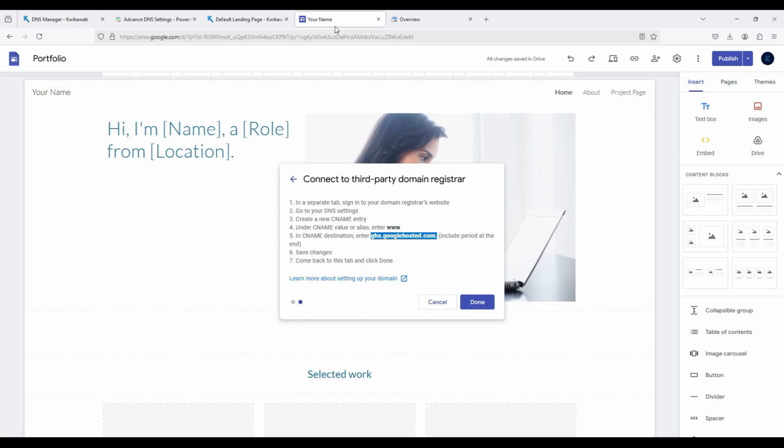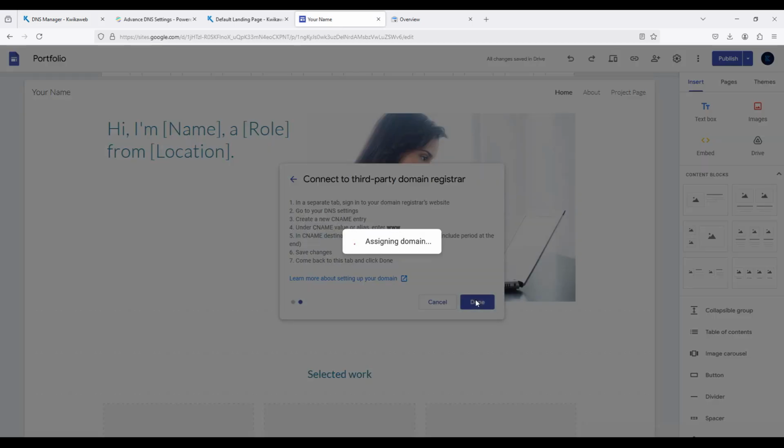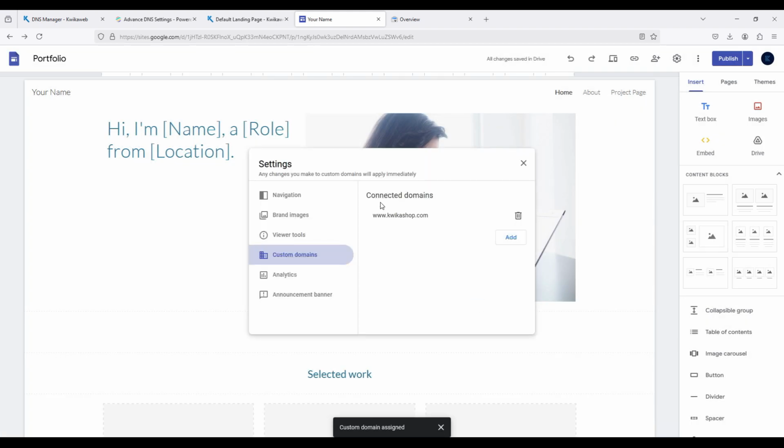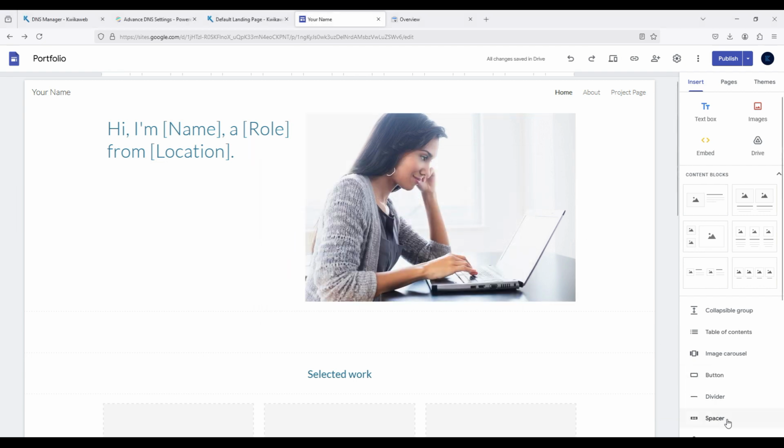Then I'll go back to my Google Site, and I'll click on done, and you can see assigning domain, and now you can see connected domain. This is my connected domain. So what I'll do next is I'll close this. Now that I've closed that, I'll make a little edit in my Google Site.